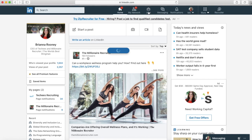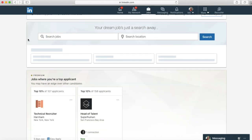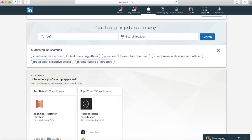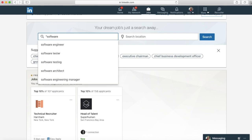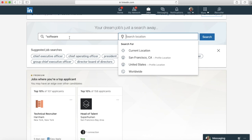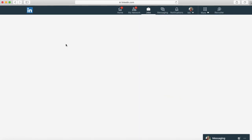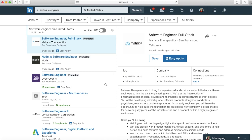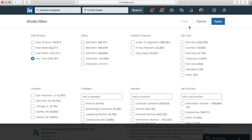Okay, we're going to go to jobs. Let's go ahead and search jobs, and let's do the same thing. If you're trying to fill software engineer roles, then you're going to want to find companies that need software engineers, right? That makes sense. Okay, so this works very similar. So there's the jobs, there's the experience level. Let's look at all the features, because you're going to want San Francisco. Let's just say that that's your area, right? And you don't want date posted anytime.